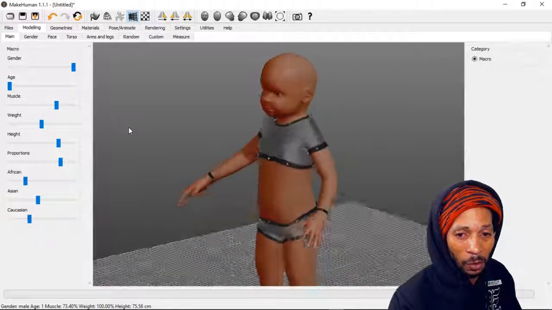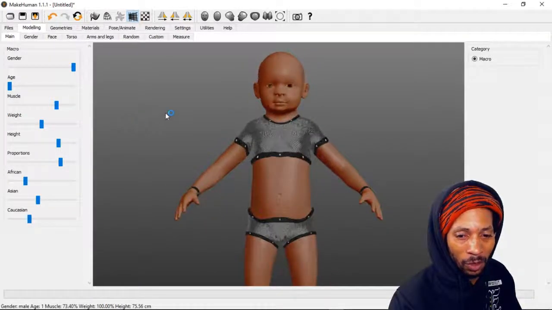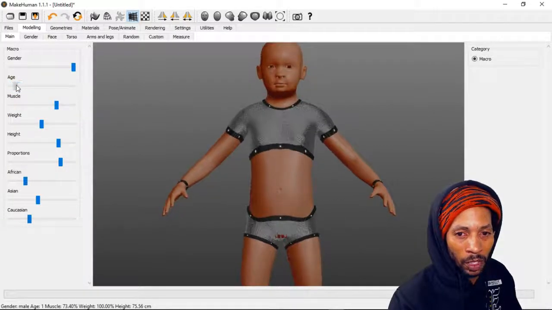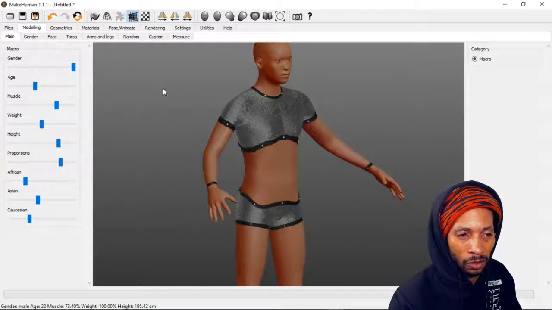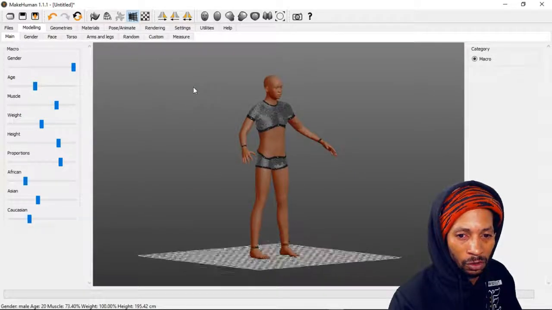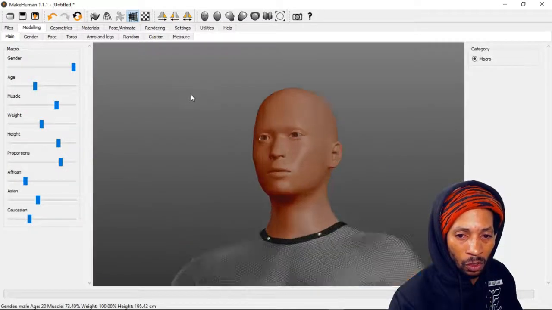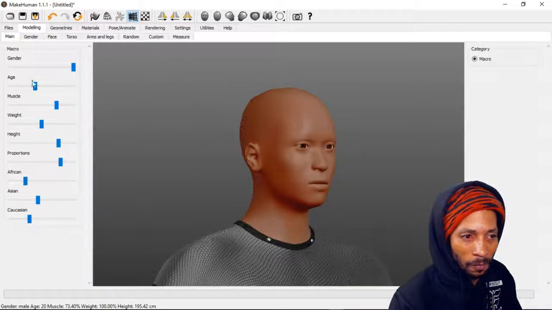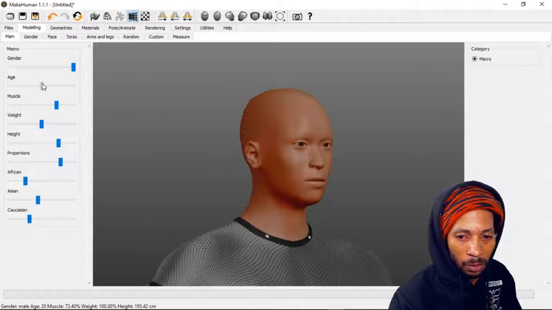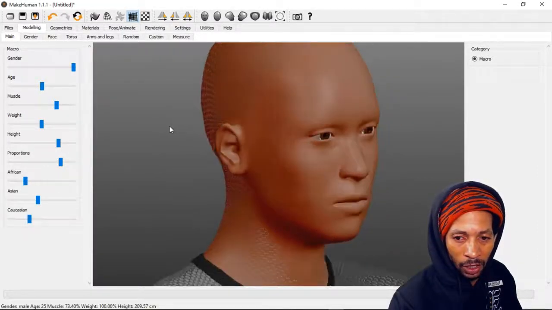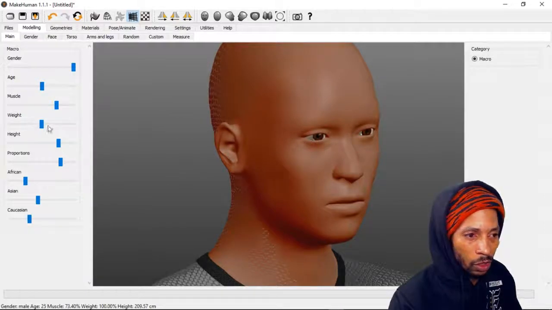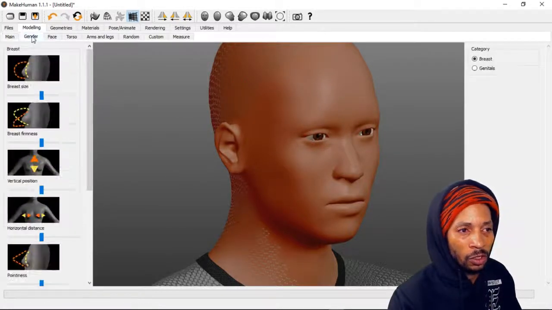I don't know that many people who want to create babies. Maybe you want to create a baby commercial or something like that. But for the most part, people are going to model a great deal of adults and teenagers or whatever. Mostly adults are going to be modeled. So I like this shape, kind of young looking contour and design.